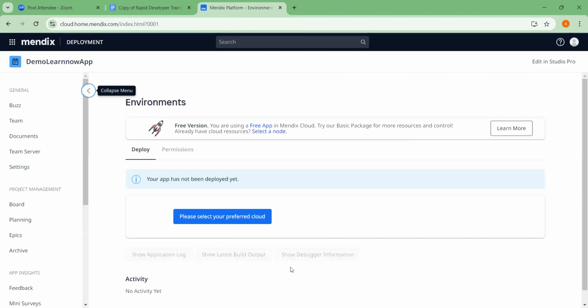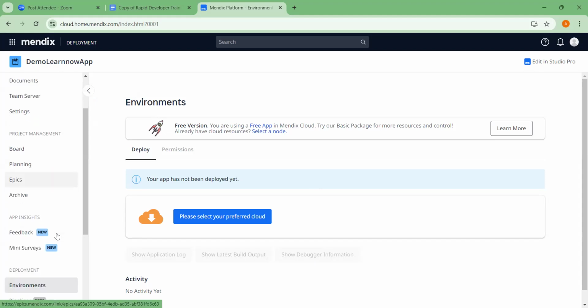So then you can update these configurations and all, and you can download the log and you can see the show debugger information there, right? By clicking on this tab, you can get the environment specific debugger information. In case of production issues, sometimes the issue is we cannot reproduce it in our other environments. Then we can debug the live code. For that, we need these details.